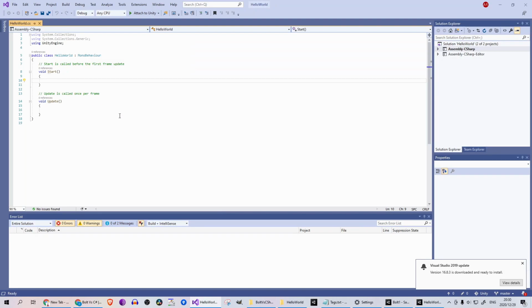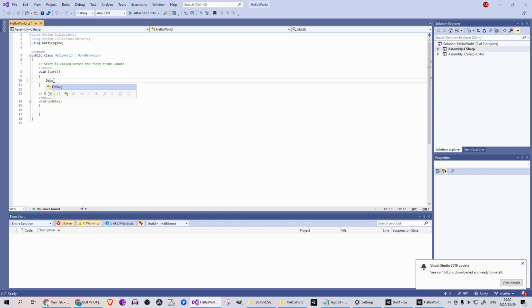All I need to do is come into the start method. You'll see these curly brackets indicate the start and end of these methods. I'll get into much more detail describing what a method is a bit later. But for now, just know that your logic will go inside these curly brackets for either start or update. Start if you just want your code to run at the beginning, so as soon as you press play. Update will be executed every single frame.